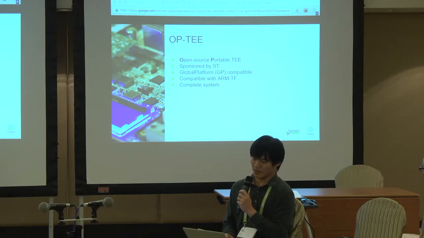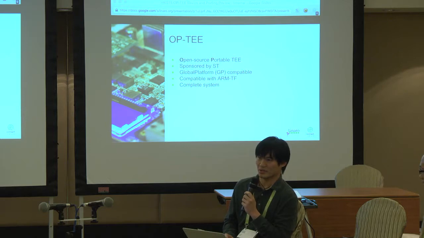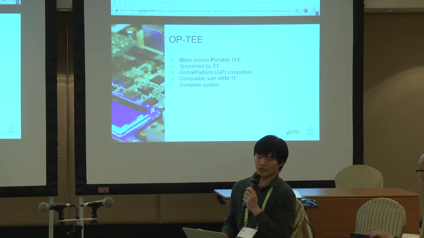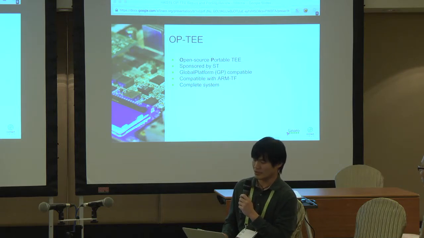So what is OPTEE? OPTEE stands for Open Source Portable Trusted Execution Environment, and it's Linaro's open source reference implementation of a trusted execution environment. For those of you who don't know, a trusted execution environment, or TEE, is basically a computing environment provided by a secure operating system running on the same processor as a regular operating system. In ARM TrustZone nomenclature, we call this the secure world and the normal world. The normal world is also sometimes referred to as the rich execution environment, or the REE.